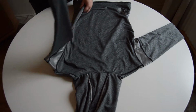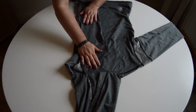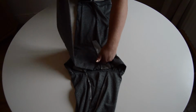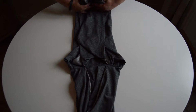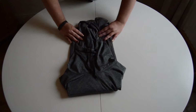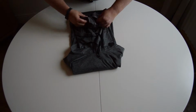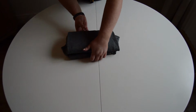And then I'm going to take the sleeve and one side and fold in like so. And the same on the other side, not quite creating thirds, but almost. Make sure it's all nice and leveled out. And then I'm going to bring the back all the way forward to the hood, flip it over, fold it in one third, and then fold it in a second third.